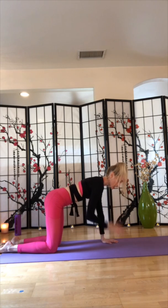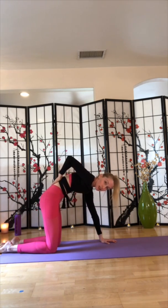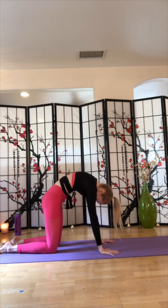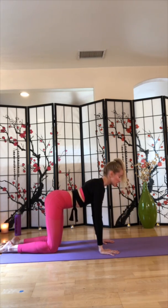Knees right under your hips, wrists right under your shoulders. Flat back, long neck. Make sure that you don't ever break the line of the neck. That puts a lot of pressure on your cervical vertebrae. Nice long neck. I want you to curl the back to the sky, but think of curling the lower back. The upper back's gonna curve, no problem. It's that lumbar spine that we wanna try to breathe into. So we go inhale. Exhale, do not sway the back. Instead, think chest coming through the shoulders.